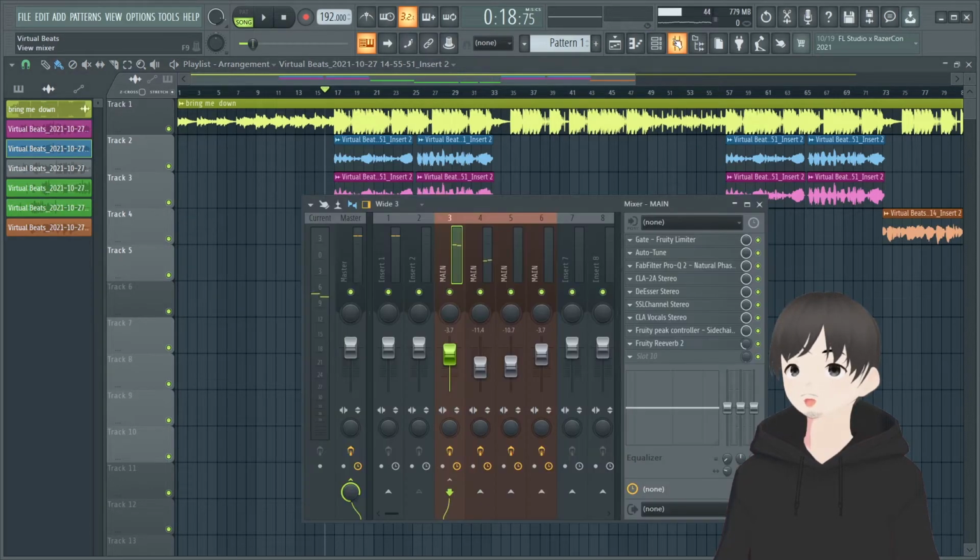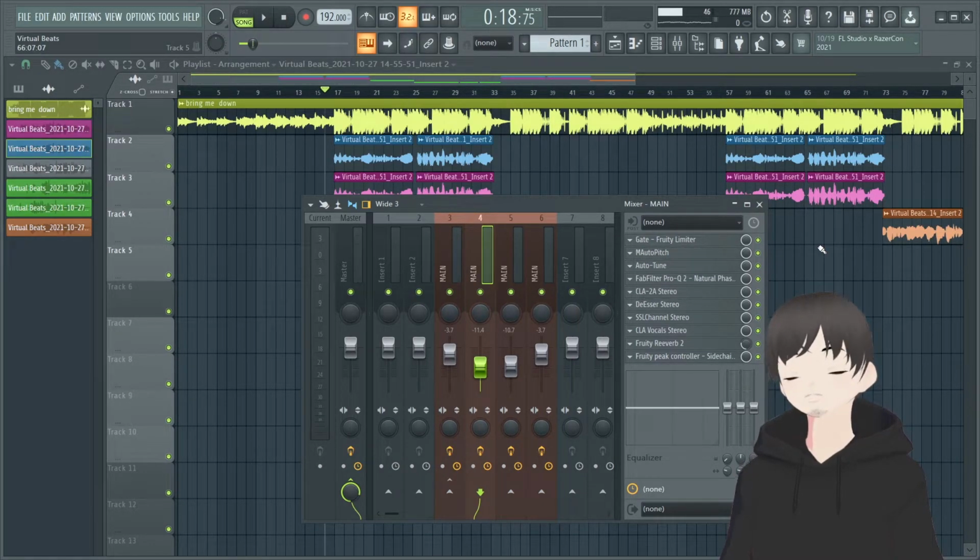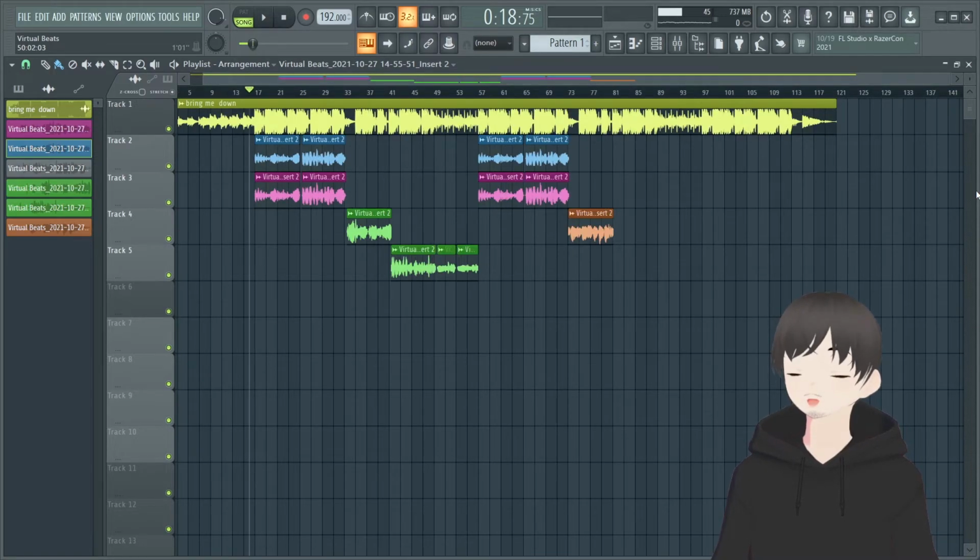But yeah, that's pretty much it. And you would just add this. Once again, I'll put a link to download the plugin. It's free. And you just add it in whatever mixer presets you guys use or whatever you like. This is another way to make it sound more smooth. But you want to add this after you noise limit it. And then you just go ahead, do your tuning, your EQing, all of the above. And yeah, that's pretty much it. So that's how you get female background vocals.